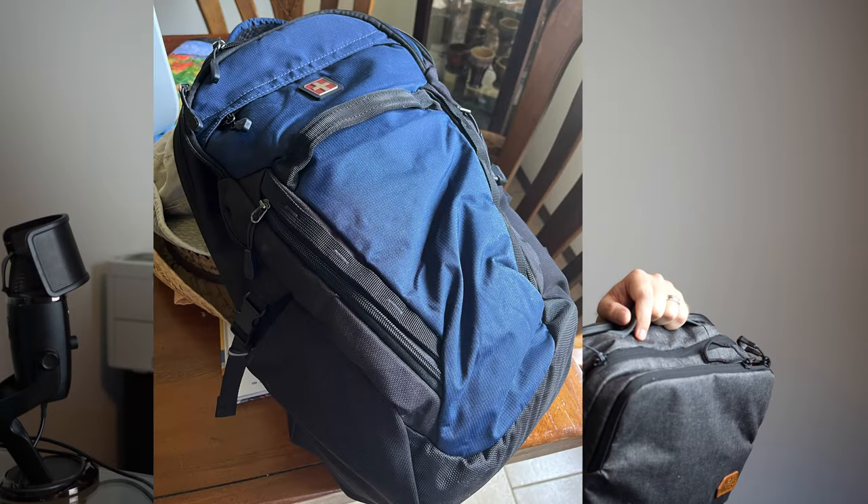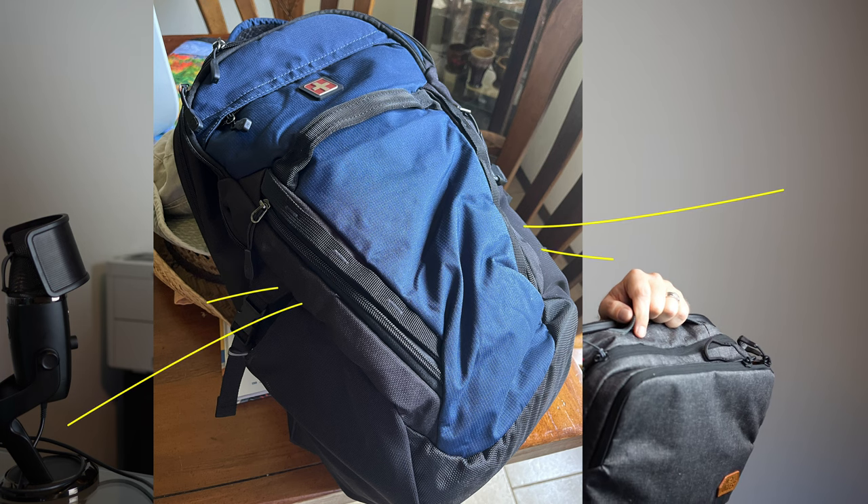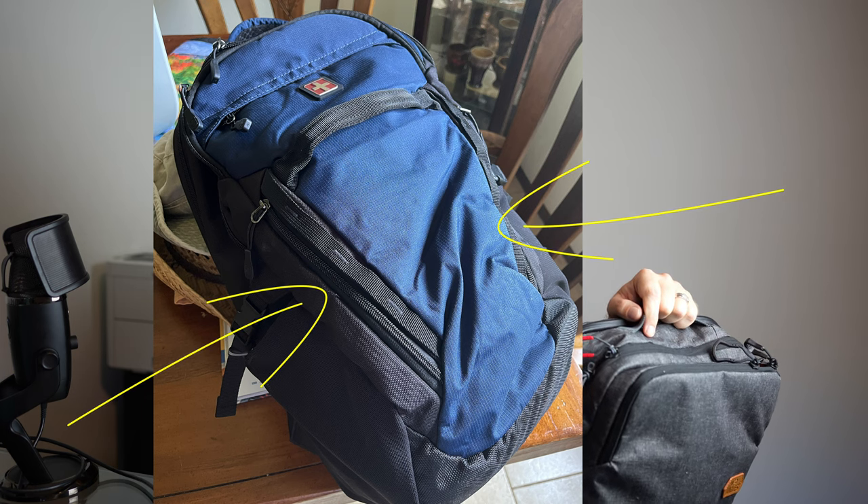I've been carrying backpacks for everyday carry for several years, and while there's been quite a few backpacks that I've enjoyed, there always seemed like I was making some kind of concession. The Maxpedition Rift Point, as a recent example, was a nice small compact pack that felt pretty good to carry around most of the time, but the straps were thin and any time I loaded it out it was pretty uncomfortable up in here. Other packs had ample storage but were a bit overkill for everyday use, and sometimes had pockets that just weren't very useful or well laid out.